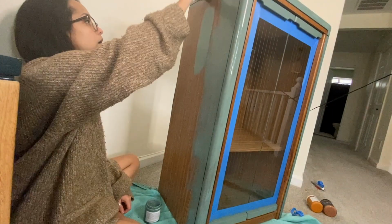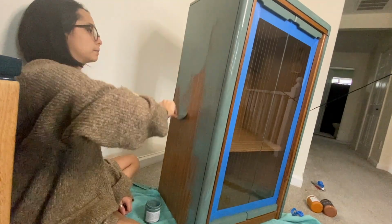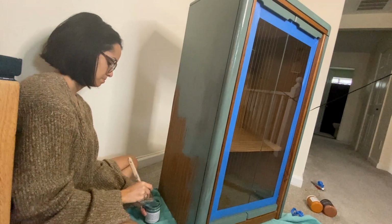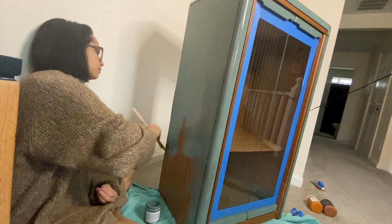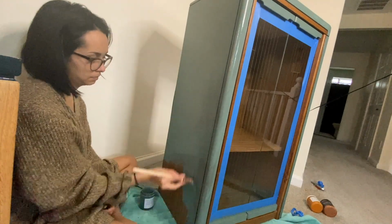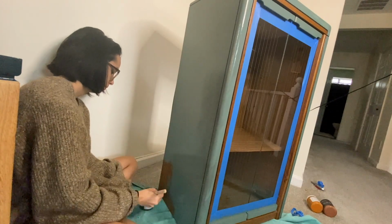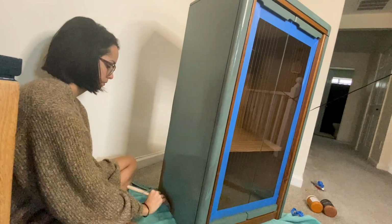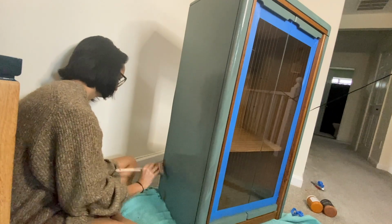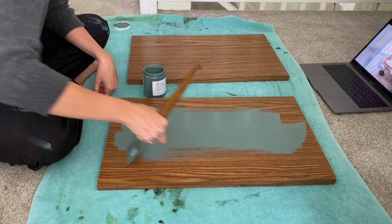In between my coats, I made sure to go over it with a light scuff sandpaper, and I did have to take it into the freezing cold refrigerator that is my garage and sand it down so that I could get a smooth finish. Then I went in with a second and then a third coat of paint, and then finished off by putting some water into the paint and doing a light, thin fourth coat on top of everything.